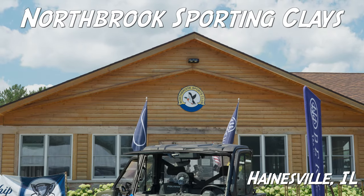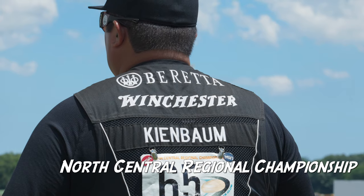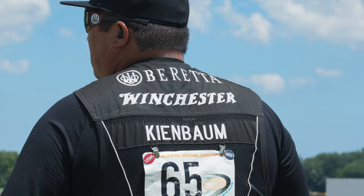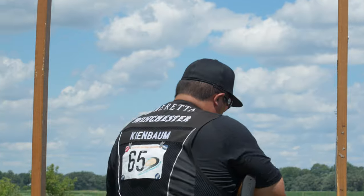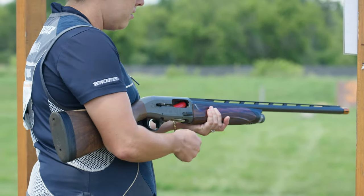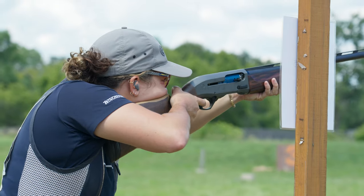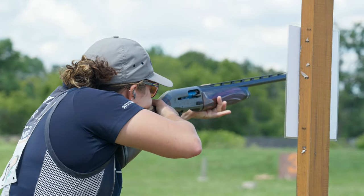After a short drive north from Chicago, we arrived at Northbrook Sporting Clays just in time for some of the preliminary events for the North Central Regional Championship. Now, for those of you who aren't familiar with Northbrook, this is one of our country's premier sporting clay venues. Large regional shoots like this tend to attract some of the best shooters in the country, and we got to watch some of those shooters compete in the five-stand event and other large events while we were there.